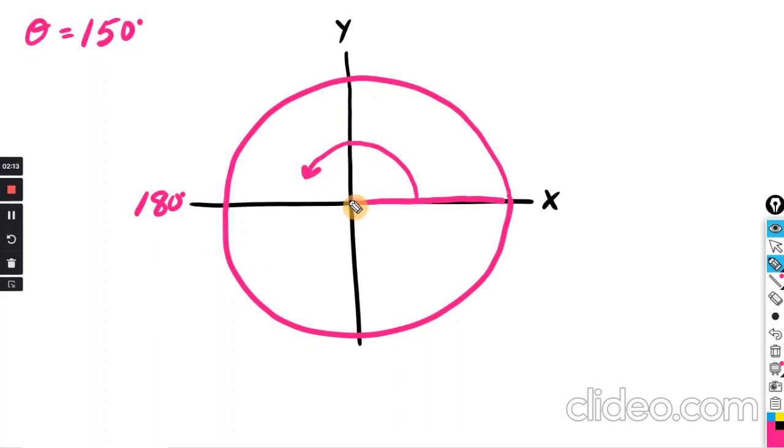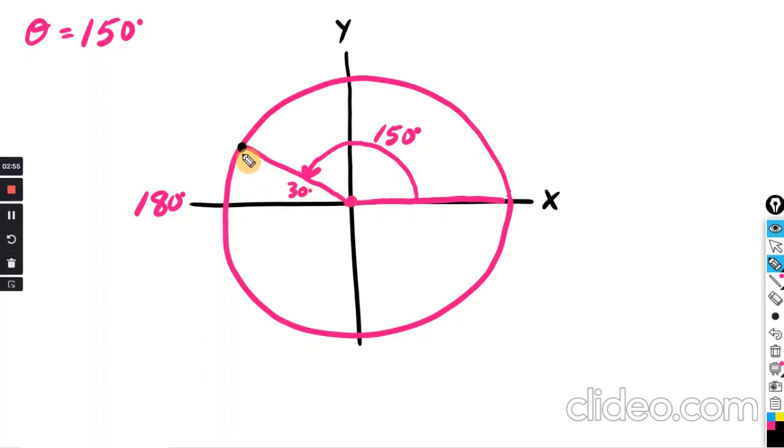Now you want to draw in the radius. Start at the origin, which is the center of the circle, and go to the circle itself. If we had gone all the way here, it would have been 180, but we only went 150 degrees. So this angle right in here would have to be 180 minus 150, which is 30 degrees. Then you go to the end of the radius where it meets the circle and construct a right triangle.